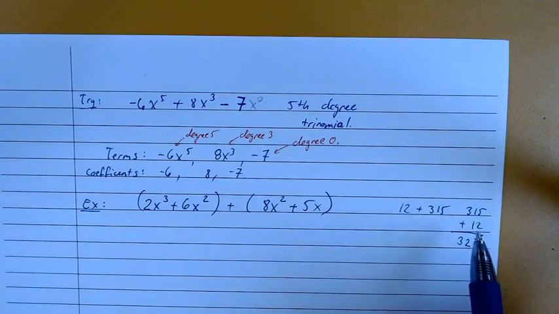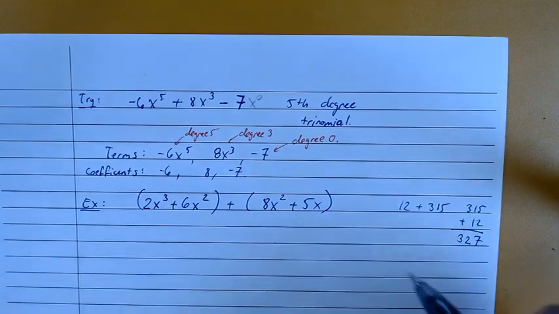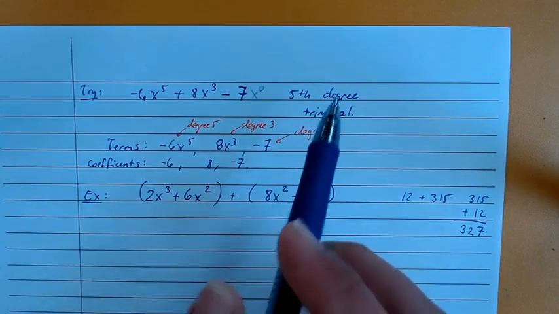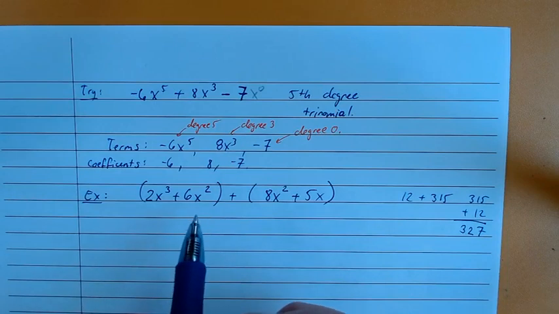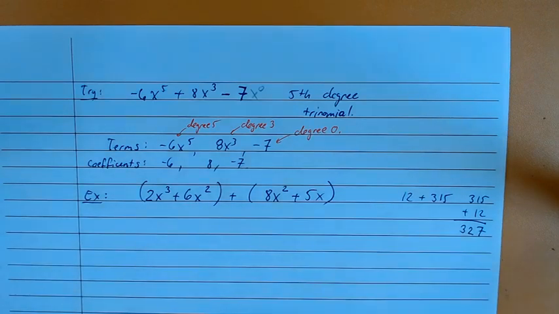We want to add the ones that are of the same place value. You say, well, these are all in the ones place, right? 6, 2, 8, and 5. Well, okay, that's not quite the right language. What we want to do is add the ones that have the same degree. When you add polynomials, you combine the like terms. The like terms are the ones that have the same variable with the same power.